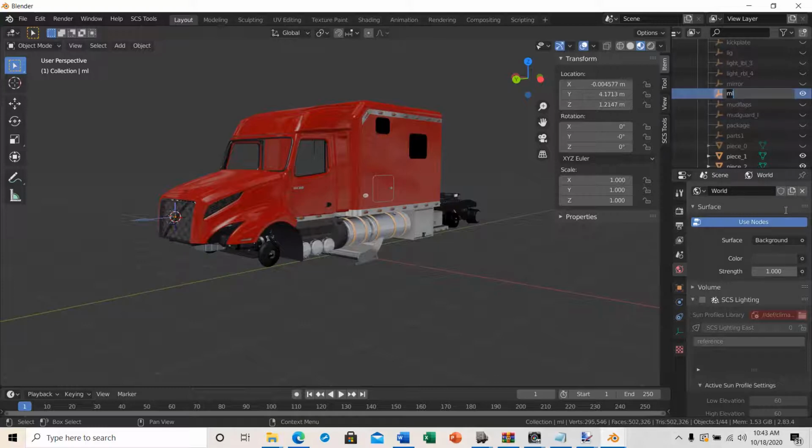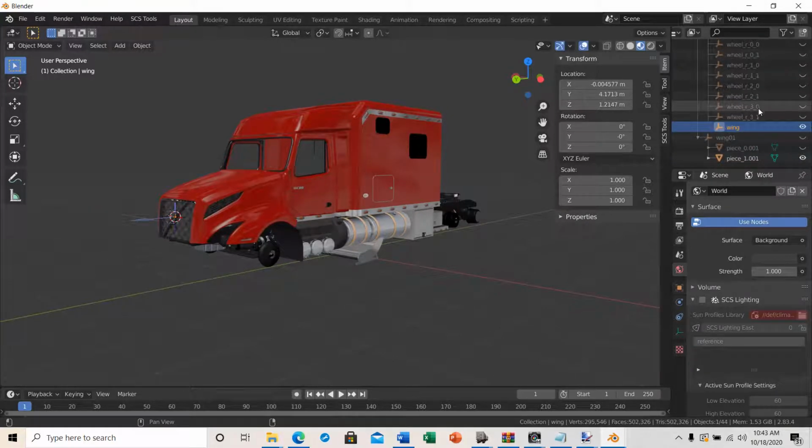I'm going to rename this wing-001. You can name it anything. We can just name it wing. It really doesn't matter what you name it.